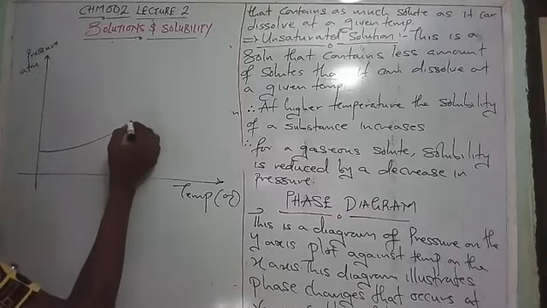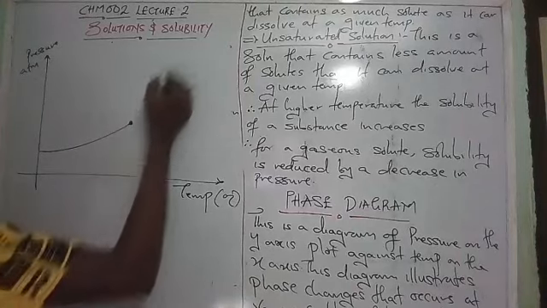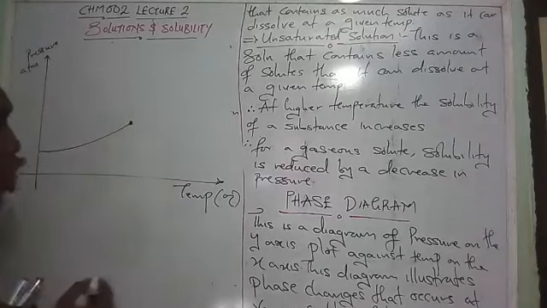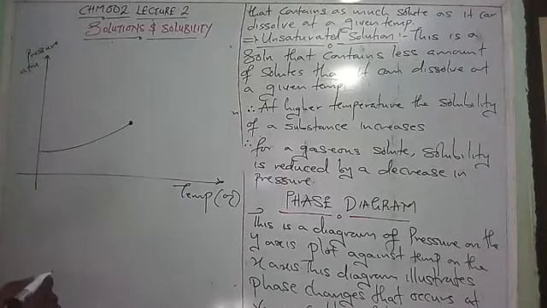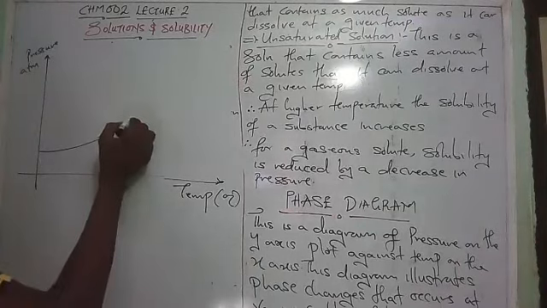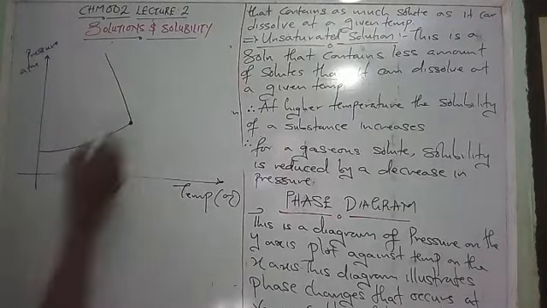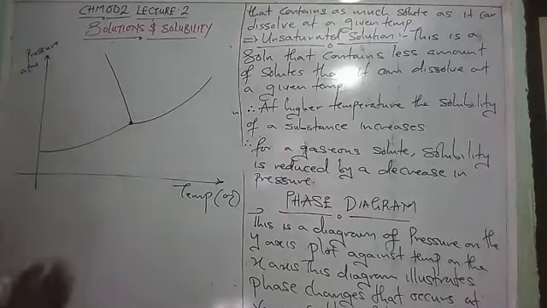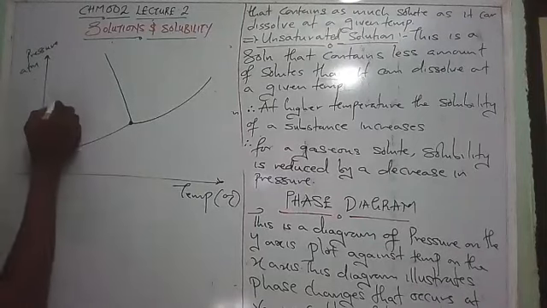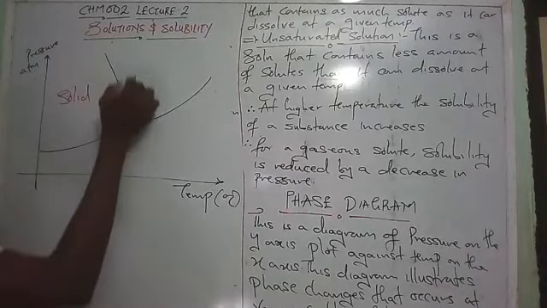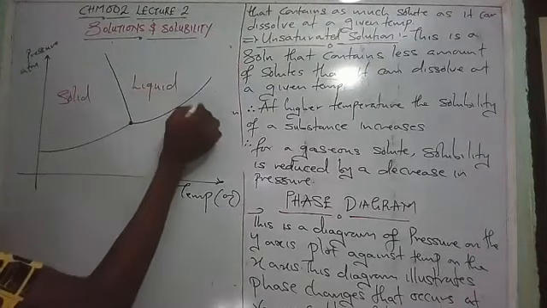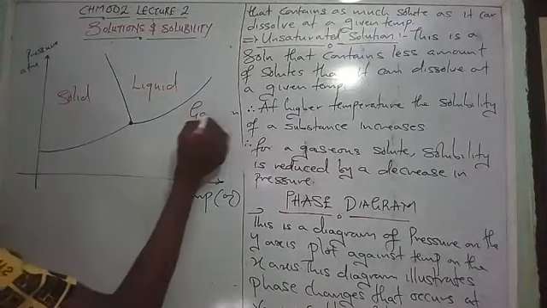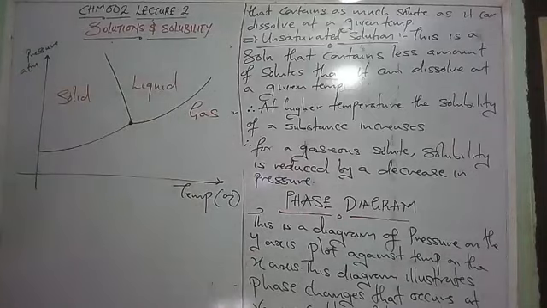Okay, so when you get to this critical point, if you were dealing with CO2, it will slope positively before you have your other boundary, which is your condensation and vaporization boundary. But since you are dealing with water, it slopes negatively. Then you now have your next boundaries. Now, this one here refers to your solid, your compressible liquid, and your gas.